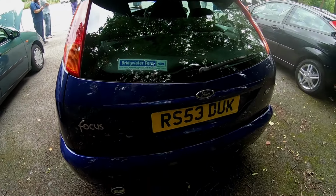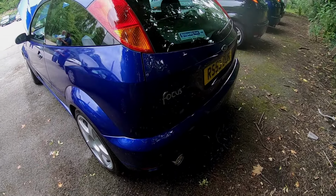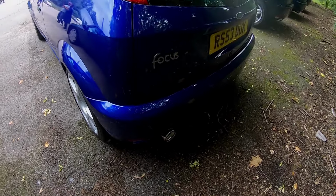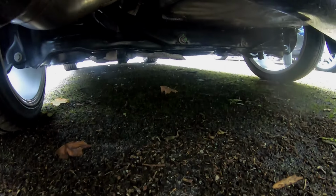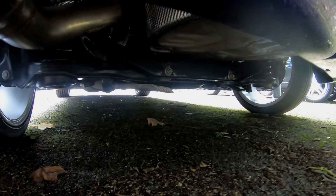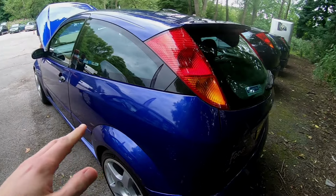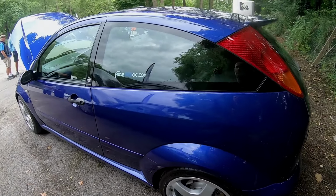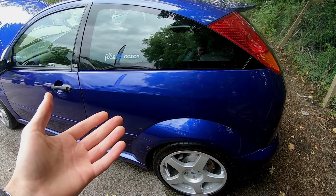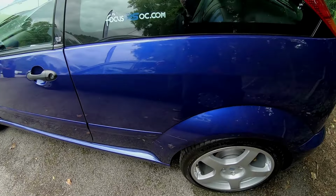Well, the build list, you'd have to have waited about 6 to 12 months for one of these, if you were lucky. It has had all its rear suspension done. I haven't done too much of this today. Puts mine to shame. It really puts mine to shame. It's had all the rear suspension done, and they are so expensive. I mean, getting one bottom arm, you have to go genuine Ford, over £100 just for an arm. It's a completely different level with these.